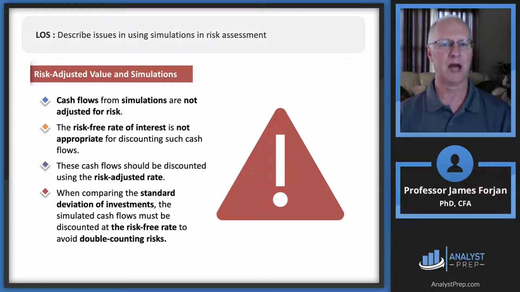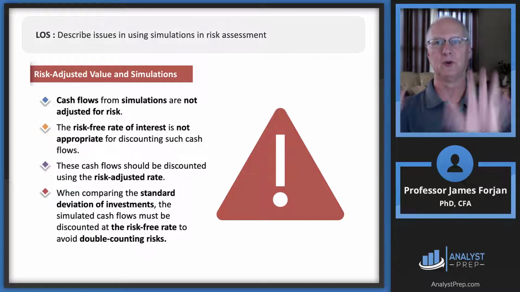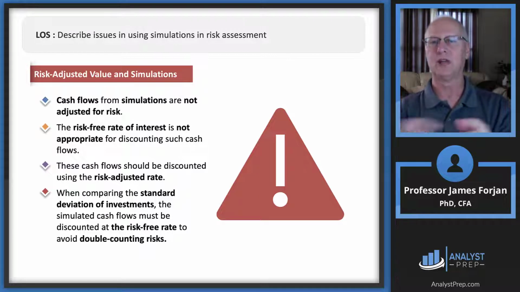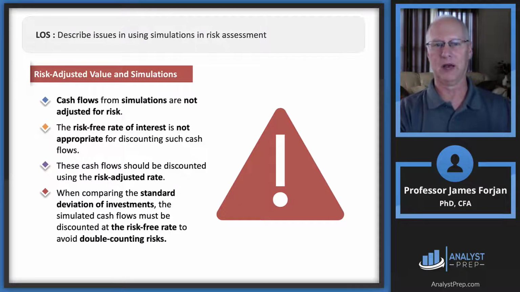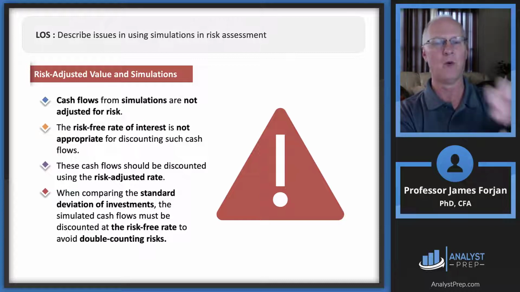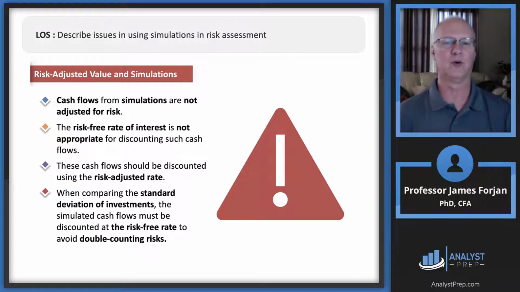So what do these diamond points say here? Risk-free rate of interest is not appropriate for discounting such cash flows. All right, so that makes sense then. Discounted at the risk-adjusted rate. But then, if we compare standard deviations of the two investments, we need to make sure that we discount at the risk-free rate. And so what a lot of simulations will do is with our Malibu boats, so we have these golf carts, right? Let's just suppose it's 4 or 5 years. We'll discount them at the risk-free rate and get one net present value, and then discount them at the risk-adjusted rate and get another net present value. So we have those things separate, and here's the cool thing, we'll have distributions for both of those.